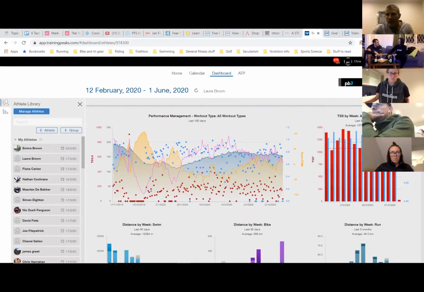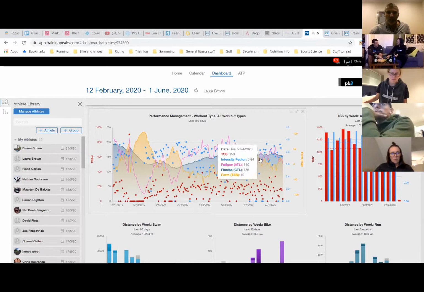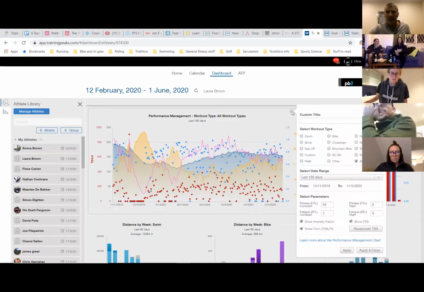Similarly with Laura, you will see the average TSS 1,075. So as I said, once you're getting over that 1,000 regularly, you're right in the box seat of being very, very good. You'll see Laura's chart gets consistently good. This is pre-COVID, and then she's leveled off. Now, Laura's a good example.